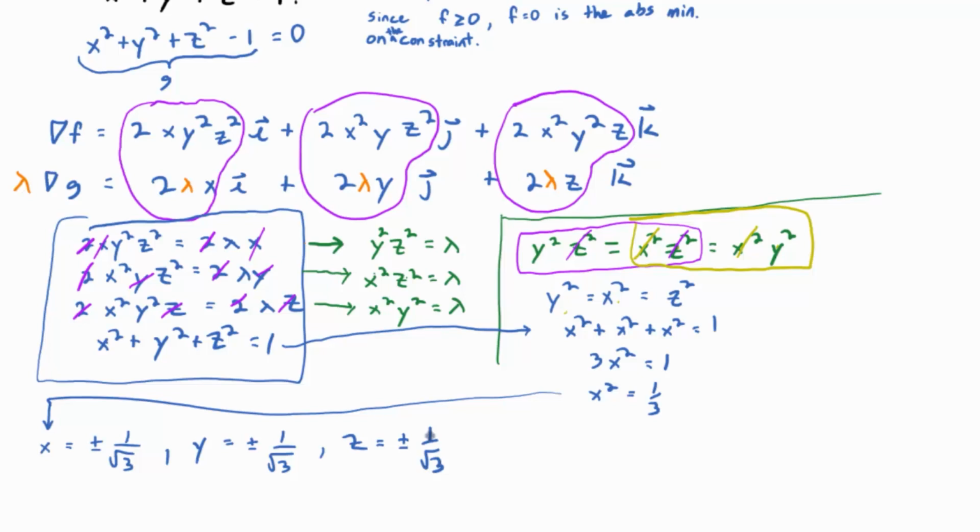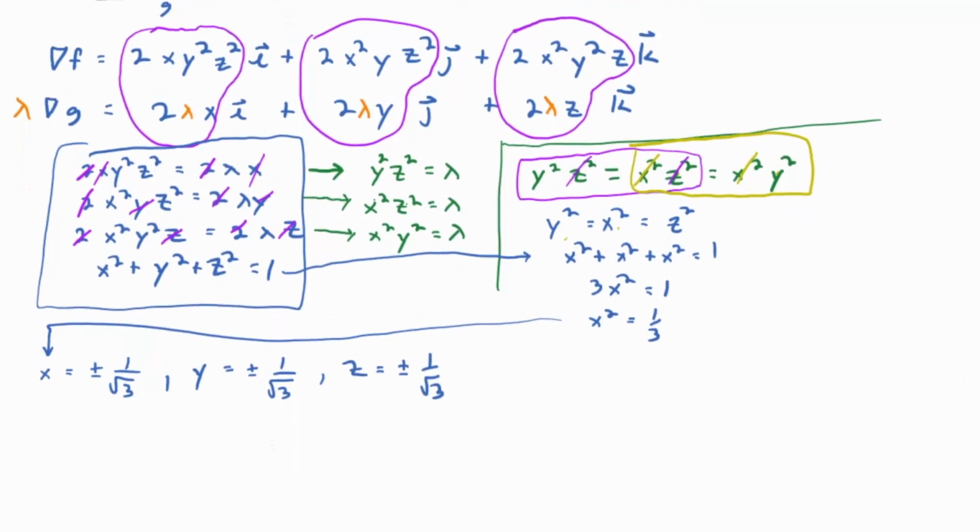It's not going to matter a bit, though, is it? Because when you plug it back into the function, you square out all the negatives. You're going to get the same value for each critical point. I feel like we should mention it, though, in case it does matter, in case not everything's being squared in your function and you come up against something like this. So here's how we could list them all.